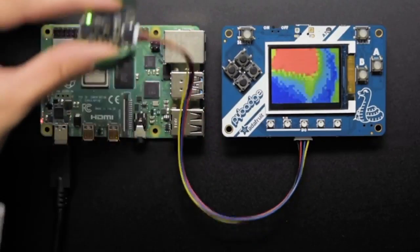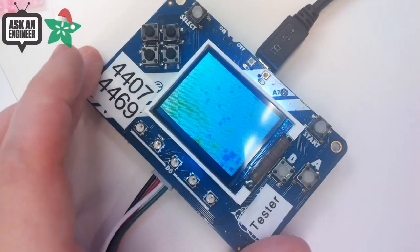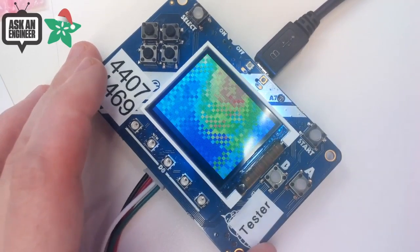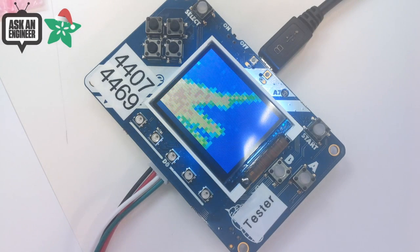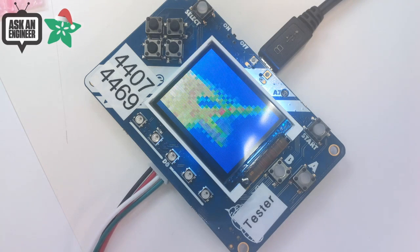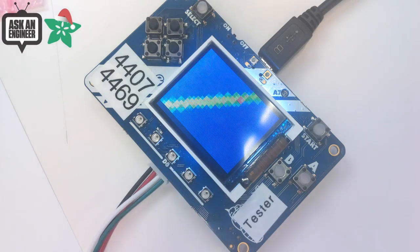Let me show this on the overhead — this one you kind of have to do live. Here I've got the Pi HAT; it's actually the testing jig that we use to test it. And this is the camera — you can actually see it's watching me. I can wave my hand in front. Point it up and you can see the lamp, and then — hi, V for victory. The line you see above is a fluorescent light. One thing you might be noticing is there's a little bit of a checkerboard pattern, especially when you move really fast. That's normal.